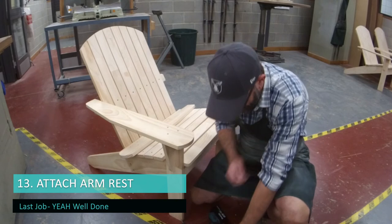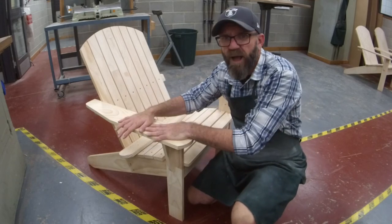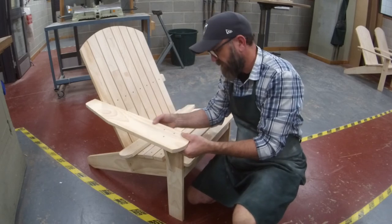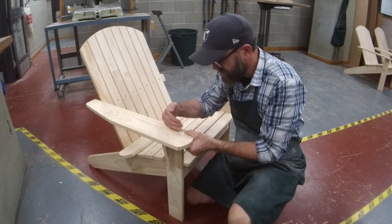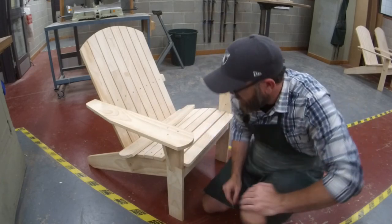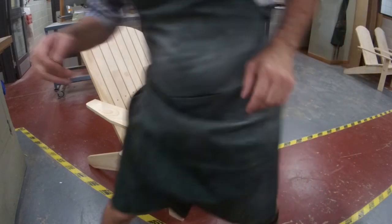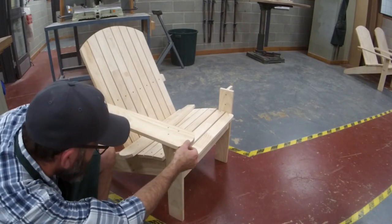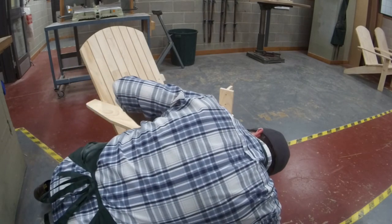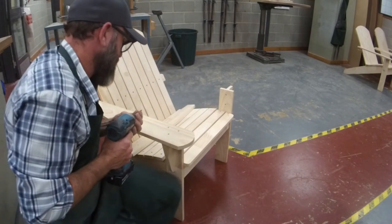We are so close. Last bit is armrest. I've got my two countersunk holes here and that one out to the outside edge. So you need to make sure it's centered on your leg and that one is centered in the support. So I normally will get a buddy to look down the line so we can look at both at once. Make sure you're happy.